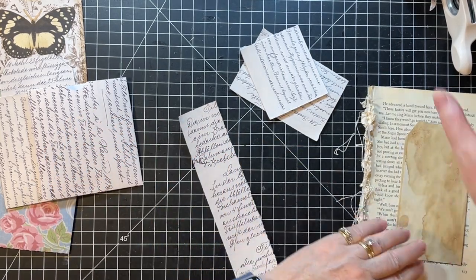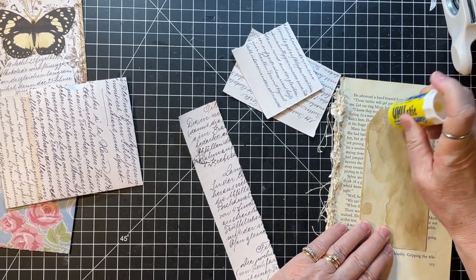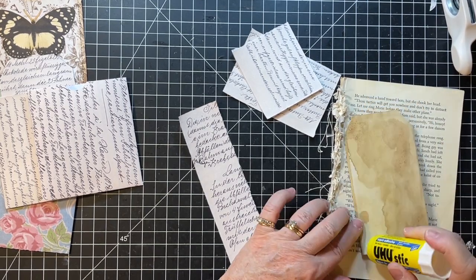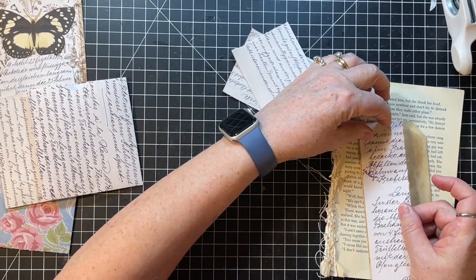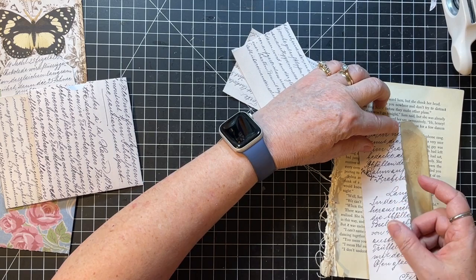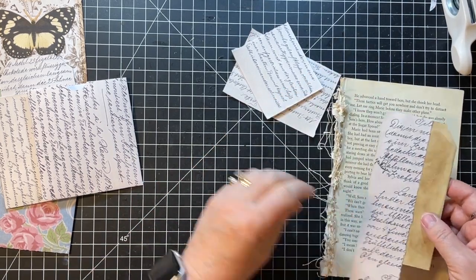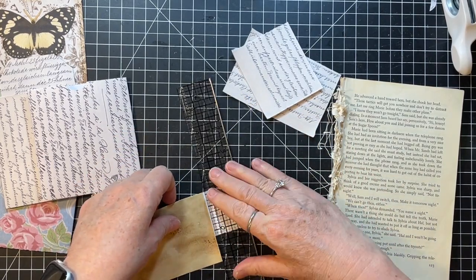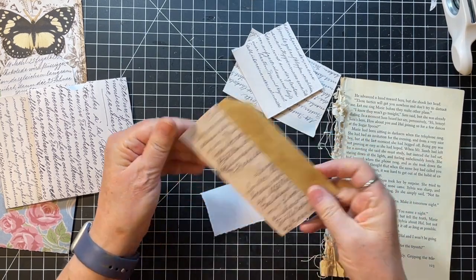Okay, I'm just going to give this a bit of glue here. I'm doing it backwards, but I don't want to use more of the paper than we have to. Okay, so there's that. Okay.